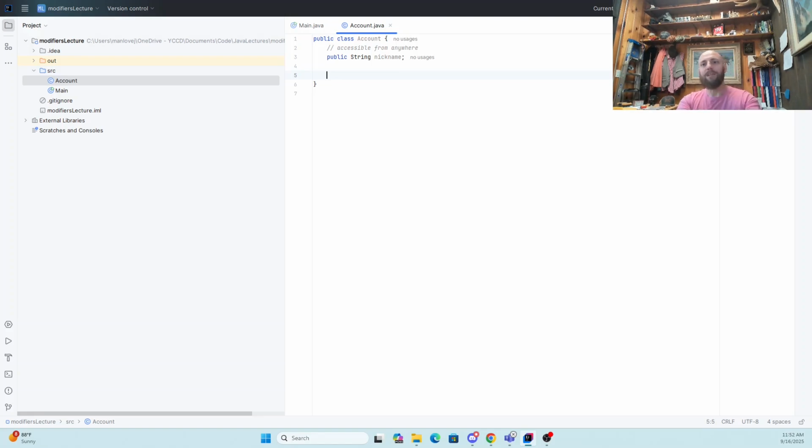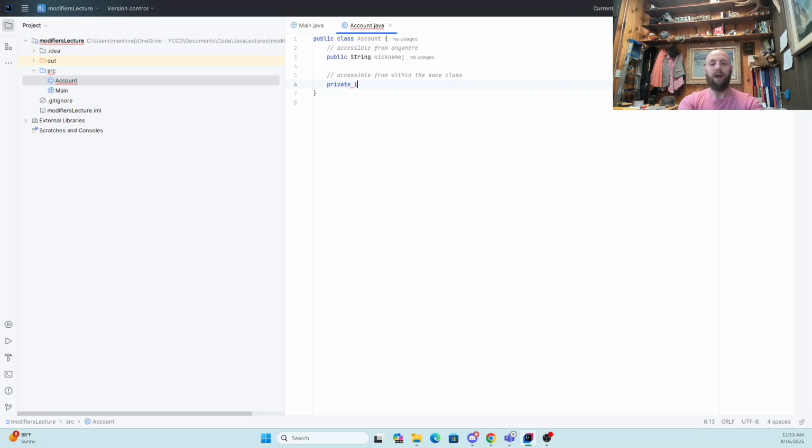Next, I'm going to create something that's the opposite, which is something extremely private. Private things are only going to be accessible from within the same class. And so the modifier for accessible within the same class is private.